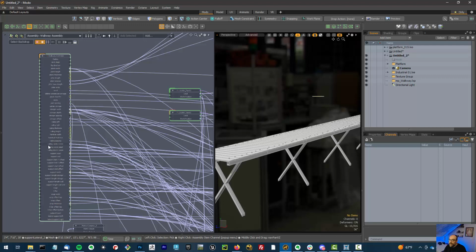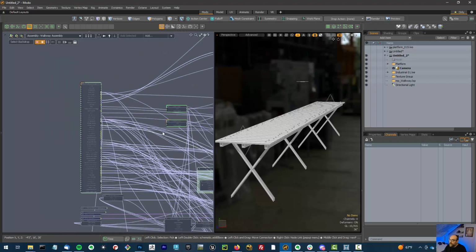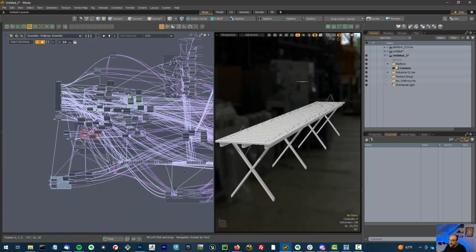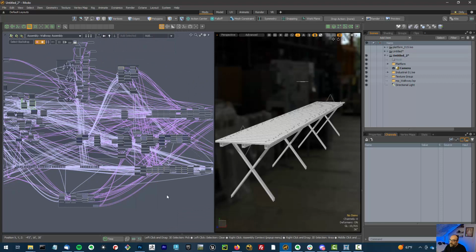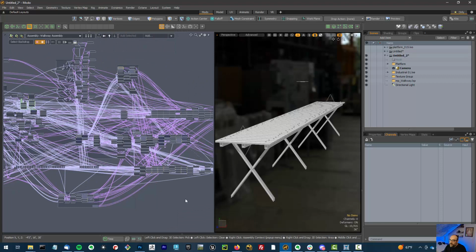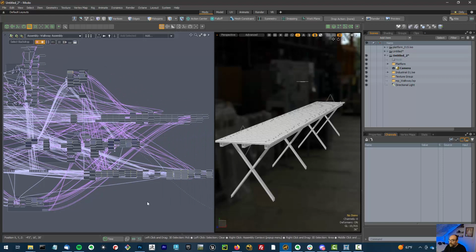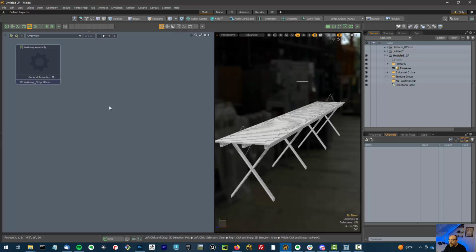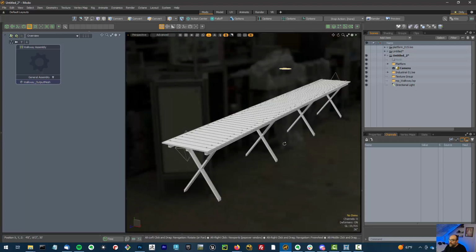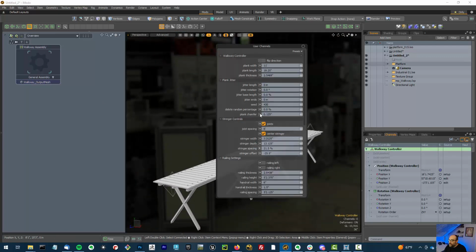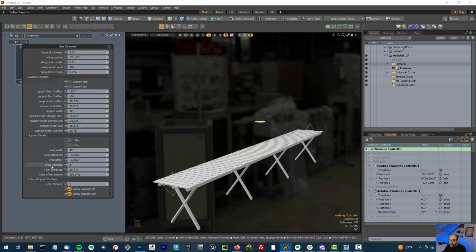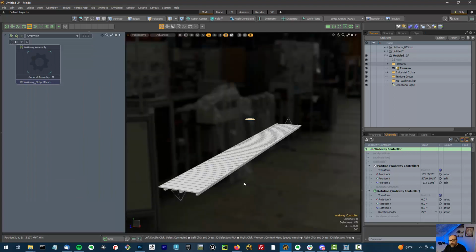I keep doing this thing where I add everything into one controller and it becomes this giant. I need to start breaking this up, but you know, there's a learning curve, a learning process. We live and learn, figure more stuff out. Yeah, giant network mess just to be able to get the assembly to work. But there it is now. It's like 1,000 different nodes, the one walkway to rule them all.